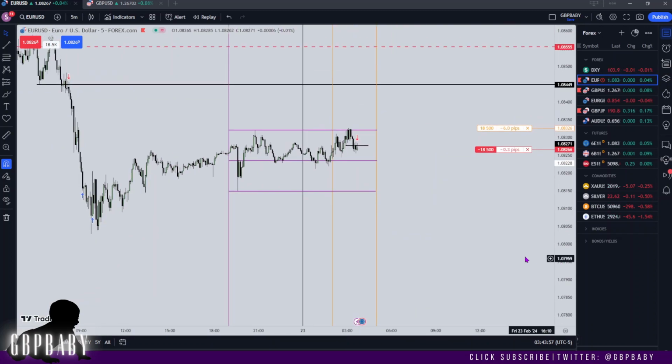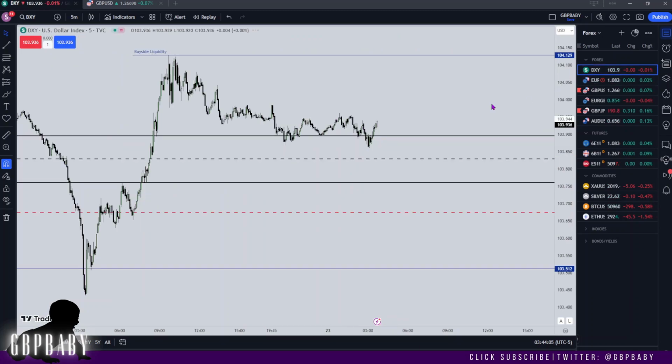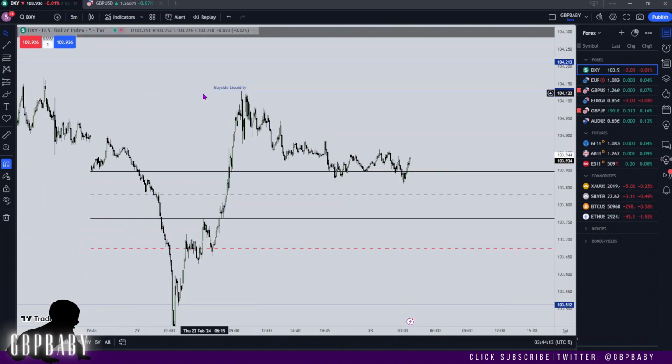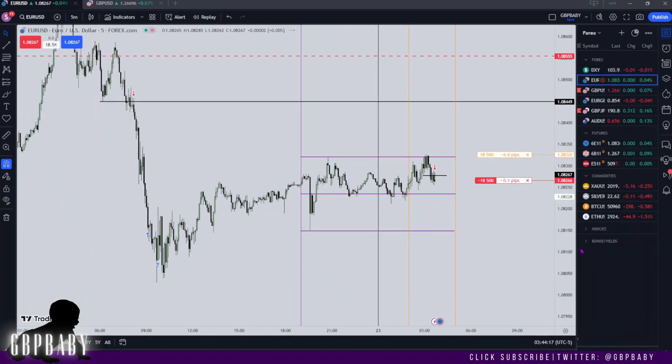I am bearish on the whole day in general, so it's very well possible that this is actually the high of the day, and we're going to see a lot of price action. And dollar's already moved lower, taking out sell stops from Asia range here, and I'd like to think that dollar can start to reach up for this buy side liquidity. So yeah, pretty nice setup in general.